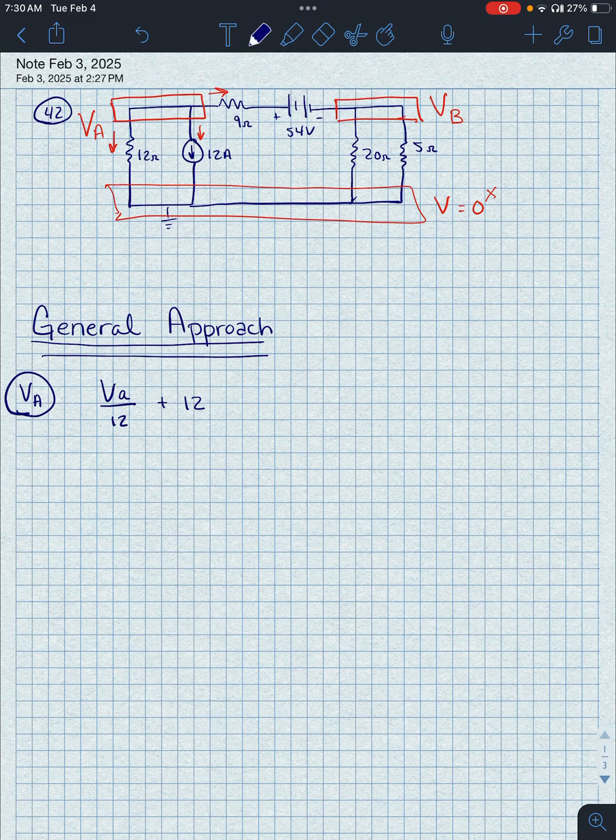And then the tricky one is on the top here, through the 9 ohm resistor. If my current is leaving the VA node and going toward the VB node, then the voltage drop is going from VA to the other side of the 9 ohm resistor. So for that voltage drop, I'm going to say plus because, again, we're assuming all of our currents are leaving the node and we're just going to add them. That would be VA minus whatever the voltage is on the other side of the 9 ohm resistor, so right here.